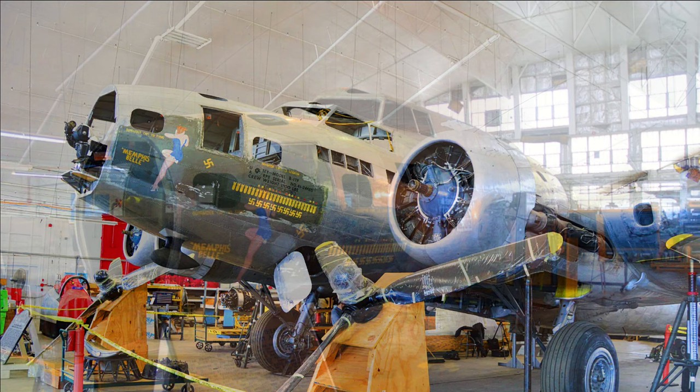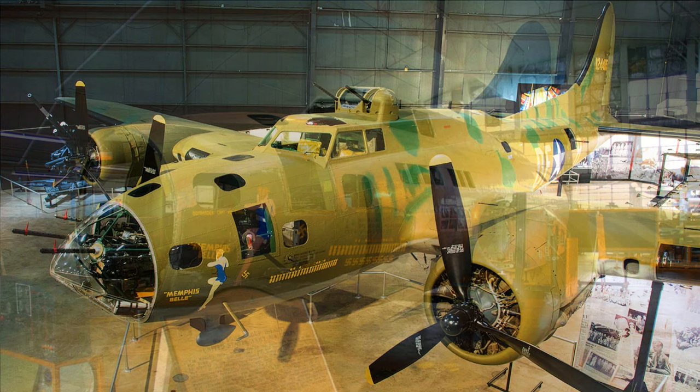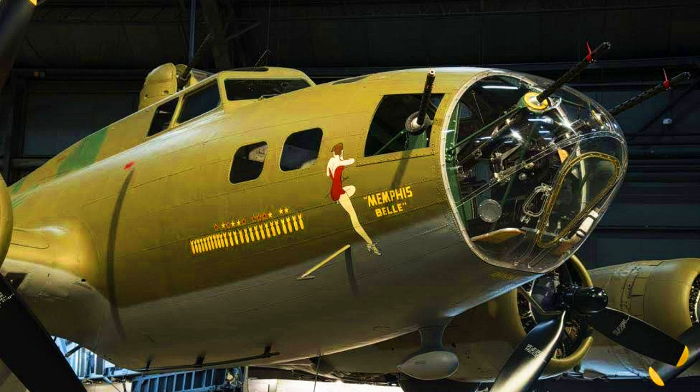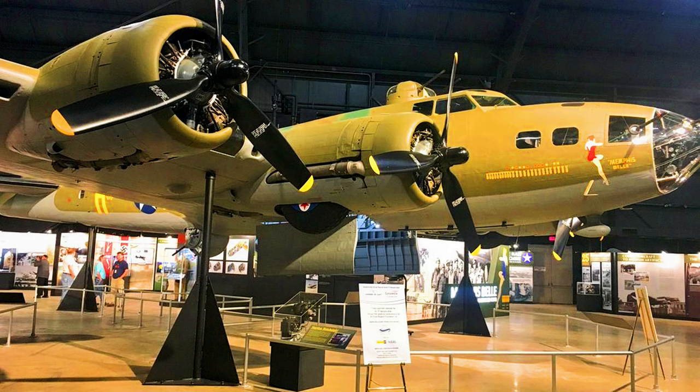The museum restoration of the Memphis Belle would last from 2005 until 2018. The plane would be fully restored. However, the damaged areas were left alone, with every inch of the plane restored to the way she was when she completed her 25th mission. On May 17, 2018, on the 75th anniversary of the crew's 25th mission, she would be unveiled and put on permanent display. Today, she sits proudly on display at the National Museum of the United States Air Force, where both herself and her crew can be given the place in history that they so deserve.